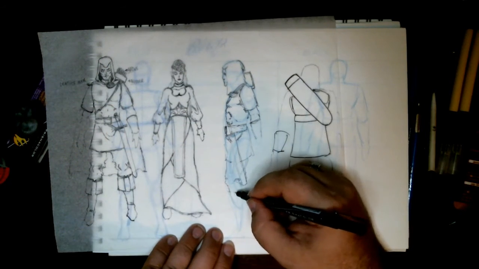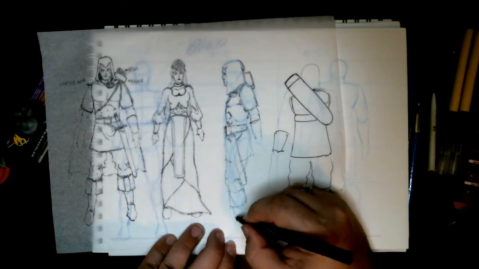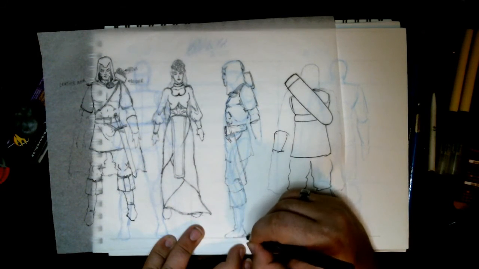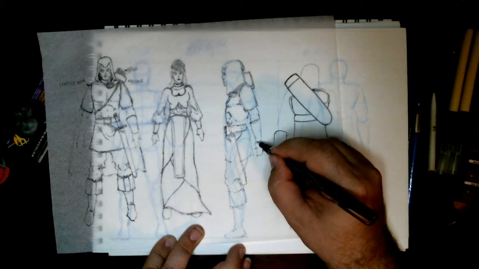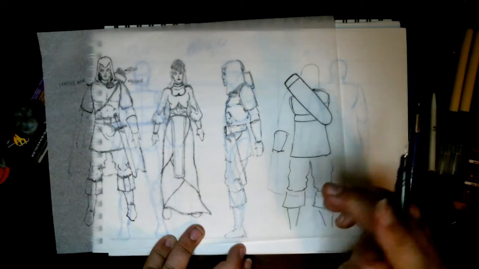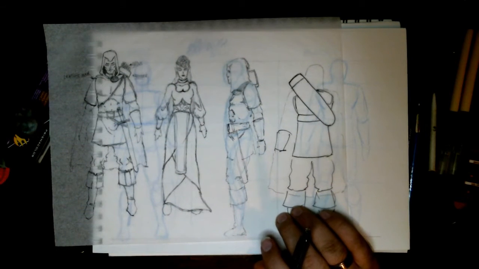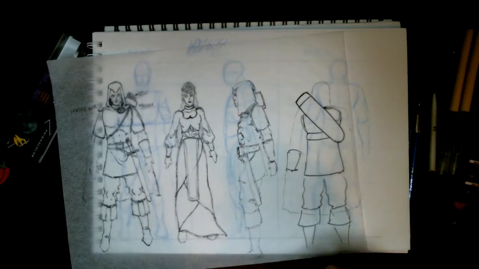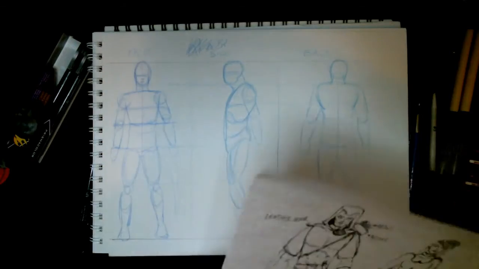I know it's not super clear right now, but like I said, this is just as an example. This is nothing fully realized. It's just a drawing to hopefully give you an idea. And this works for pretty much everything. And you know what? I'll take you through one more thing.